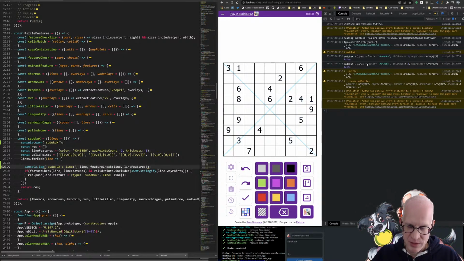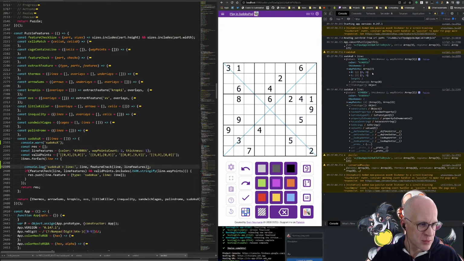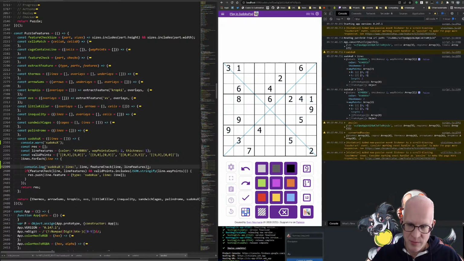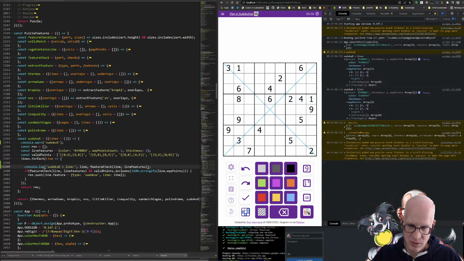So these don't check as Sudoku X features. Is that because of the waypoints? Is it the order, 0099? All right, so there's definitely something going wrong with the matching.